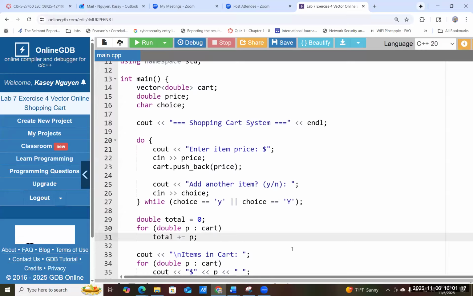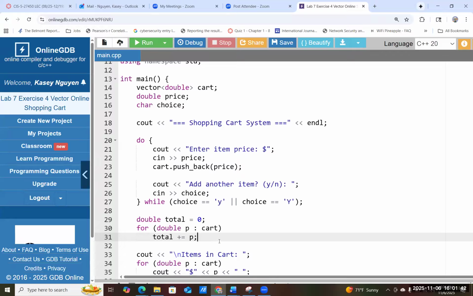It's going to tally up everything that the user added to the cart. And then we want to display all the prices that they have added, which is why we implement the for loop next.